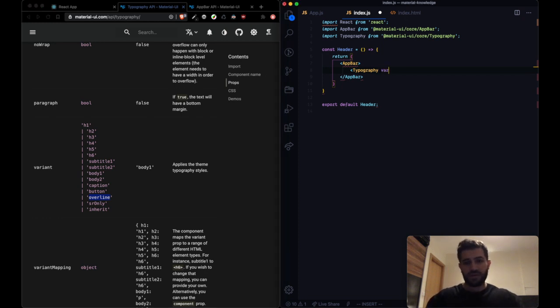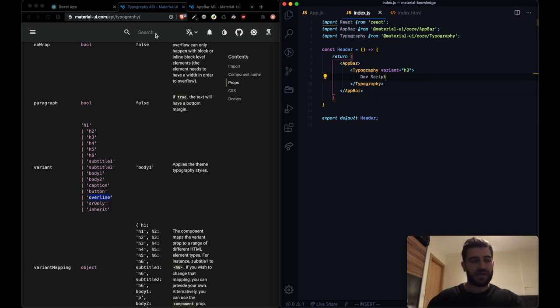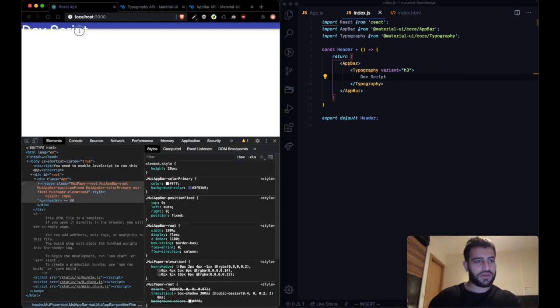So I'm going to say variant, and I want this to be an H4 maybe. I'm going to close it, and in here I'm going to add some text to show on the screen.